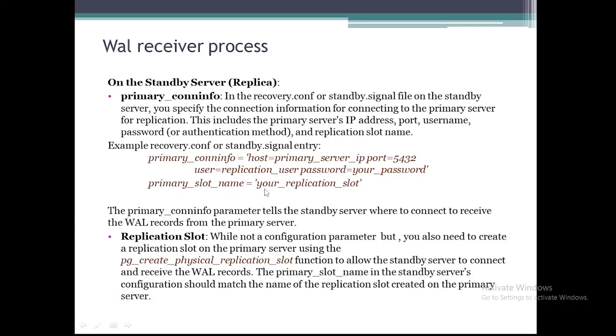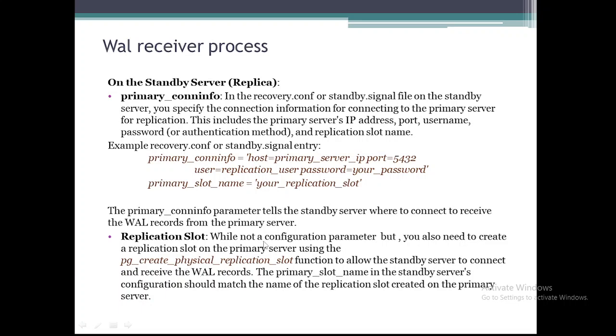Then there is primary_slot_name, your replication slot name. We'll do all this configuration when we are creating the replication, so you will not see these anywhere but in the scripts. Another important parameter is the replication slot. We'll be discussing this parameter later in detail.